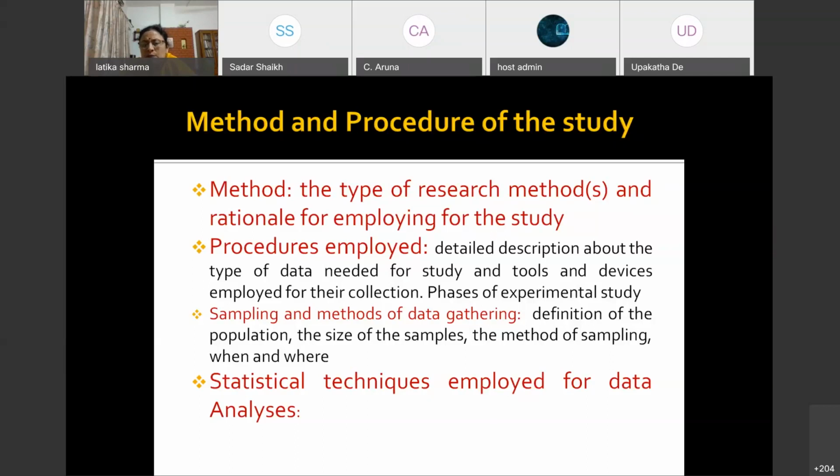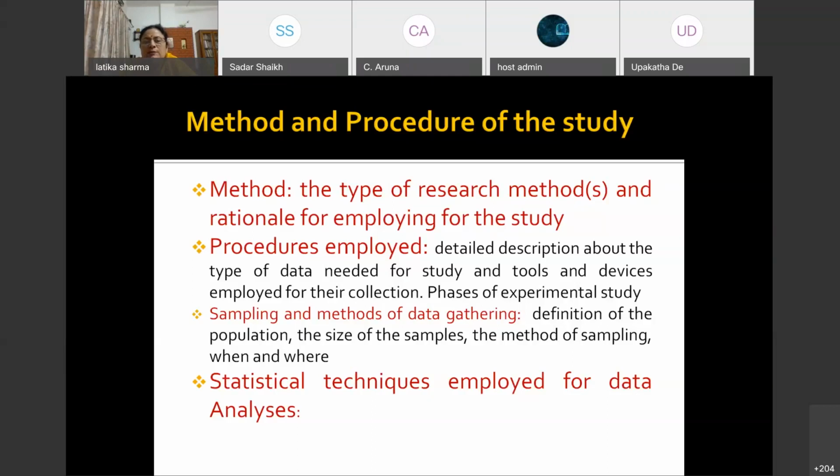Because let's say you want to construct a tool on self-esteem. Why should you be constructing a tool on self-esteem when there are so many tools available? Is there a question regarding the context and the language? As per your area of research, you have to answer. So you just don't write the names of the tools and describe them briefly and get over with it. It makes a good and effective study if you give detailed steps of your tool construction.